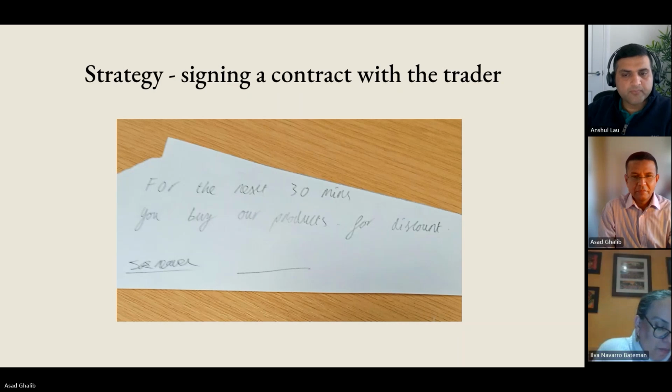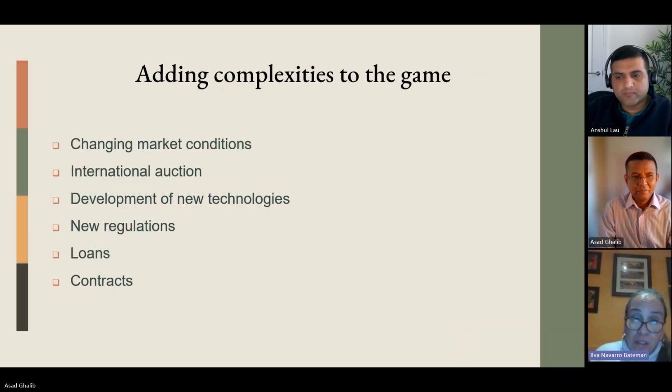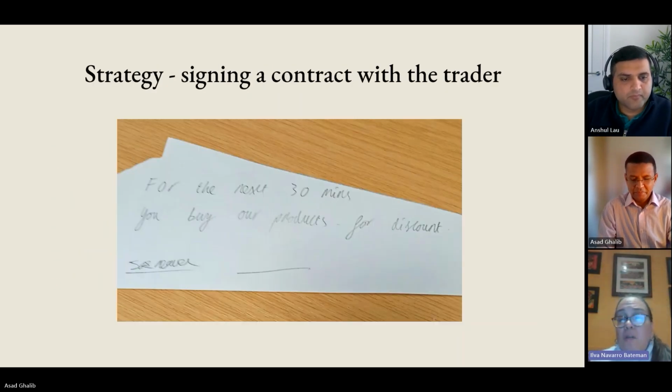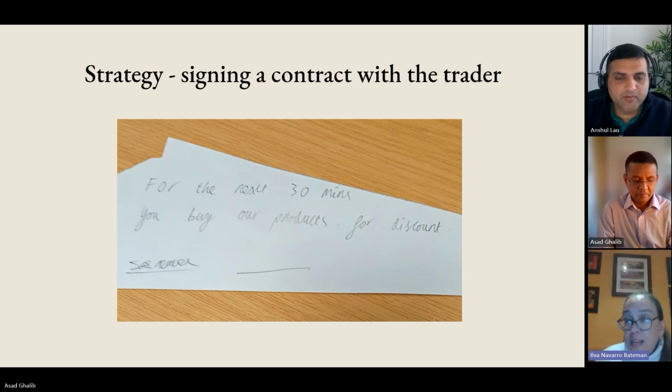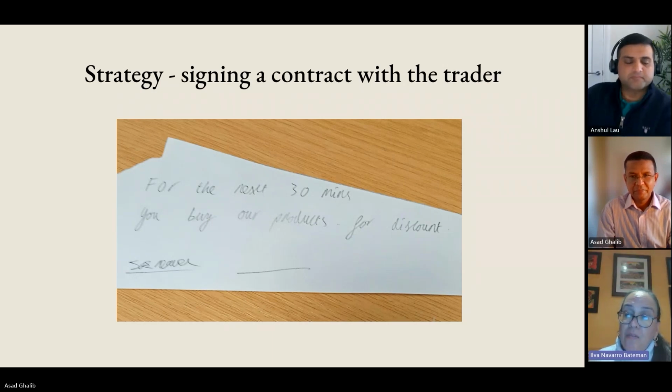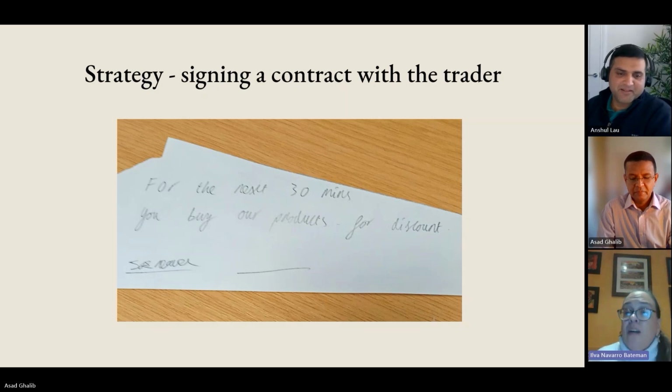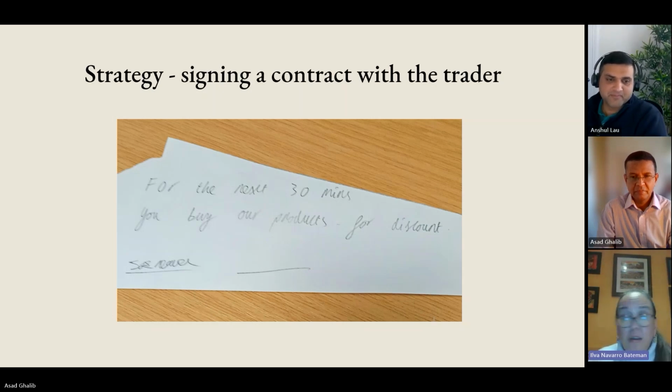I've had some of them ask for loans. This photo was very recent of a group of students who came to me and the trader, and they gave us this little paper, and we didn't understand what it was. It's like, what is this? And because they had realized market conditions were constantly changing, they said, would you guarantee you buy all our shapes at a discounted price, no matter what the market conditions? And they actually made us sign. They were quite astute. They were like, but you need to sign it. And it's always students bringing these kinds of things.